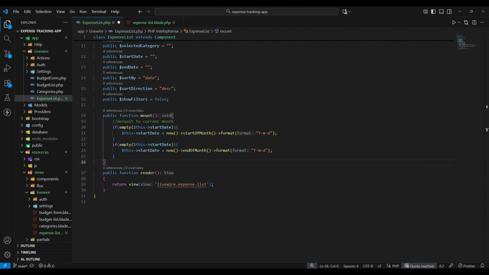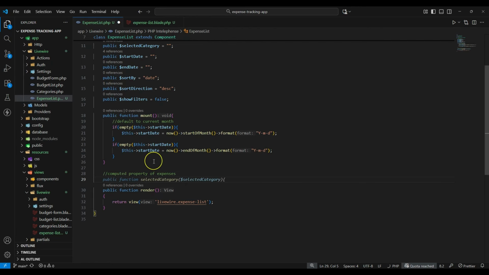Now the other thing that we need to do is to define the computed property that will help us get the listing of all expenses. So let's define the computed property of expenses.